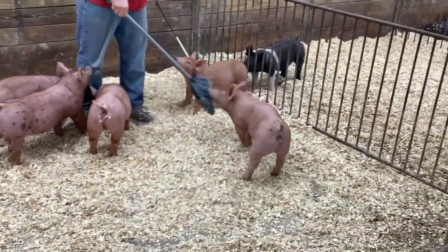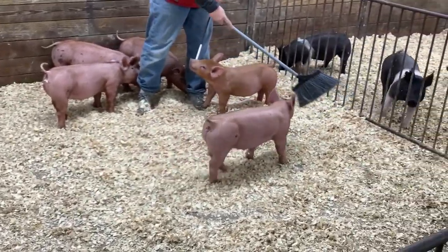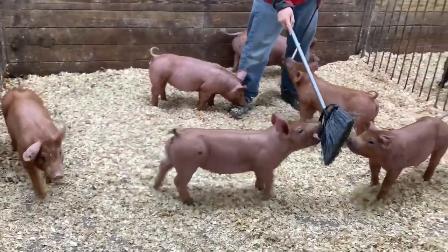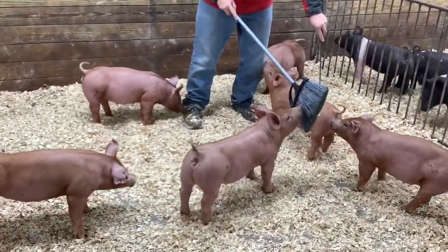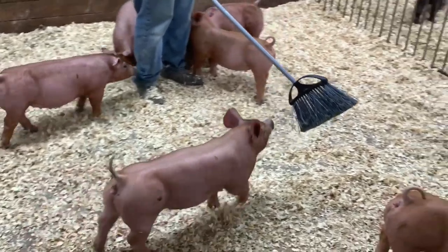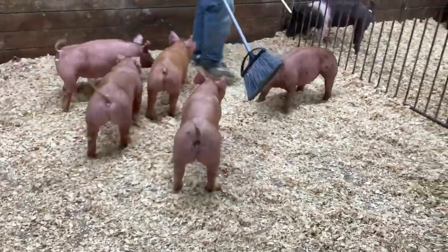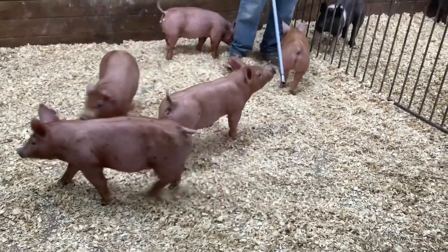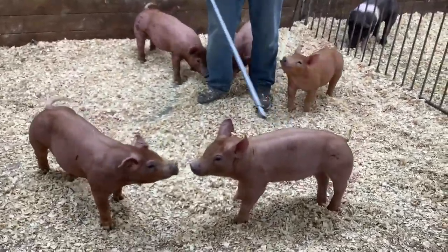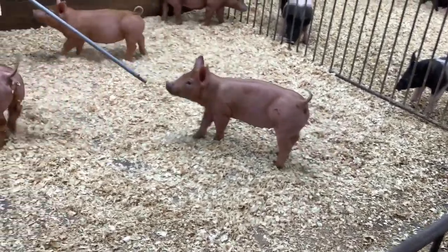We are now at Pin 2, checking out some Tamworth gilts. The one Dad has on the pole is 1-9 — she is a Fury back on Zephyr. Her mother was the reserve gilt at the Teen Purebred Junior Show, and also the champion overall at the Ohio State Fair, littermate to Zoolander and Zohan. This gilt has the front end, is tall-shouldered, attractive profiling, and literally has all the attributes when it comes to look, balance, extension, and structural integrity. Her hock and hind leg is dead set perfect. That one is a gilt you need to look at and be serious about. She is lot 20 — I'm way in on that one.